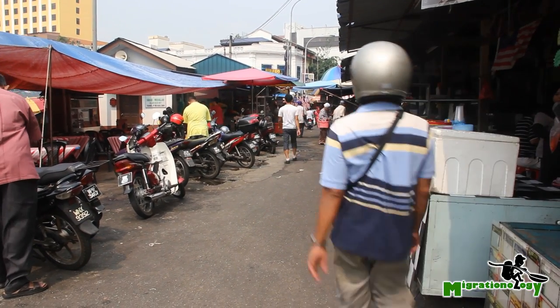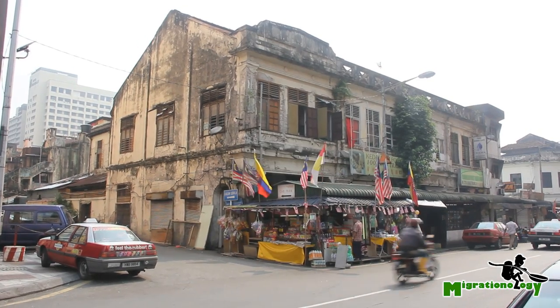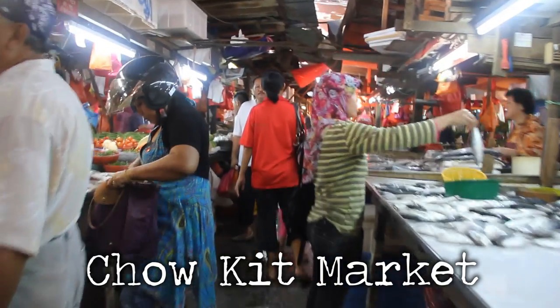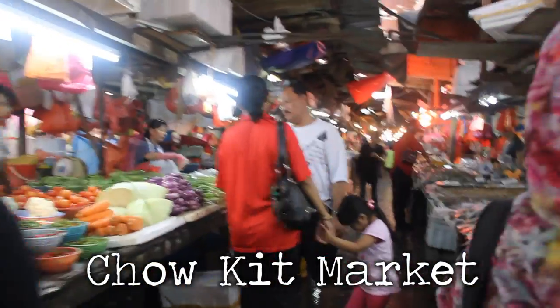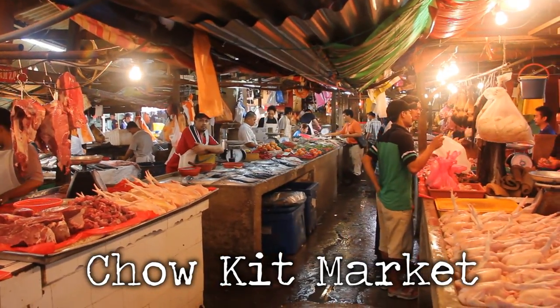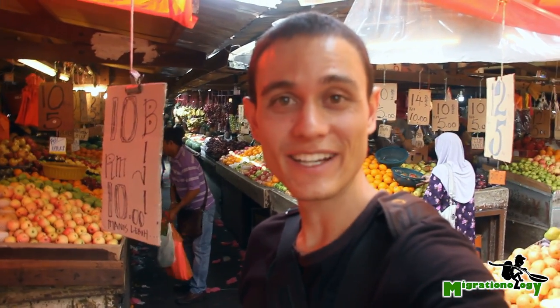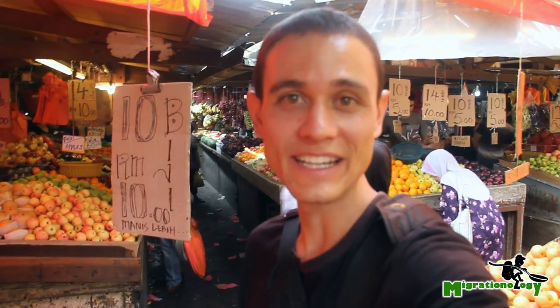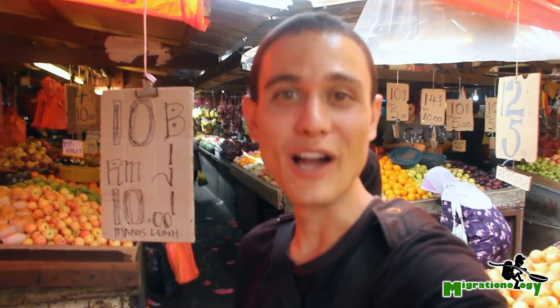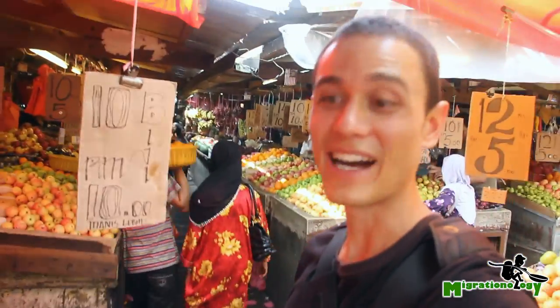As a food lover, along with eating, visiting a local fresh market is one of my favorite things to do in any city. Kuala Lumpur's largest wet market is known as Chowkit Market, a colorful display of the diverse selection of ingredients used in Malaysian cuisine. It's one of the largest fresh wet markets in the city, and they have a lot of my absolute favorite ingredients in the entire world right down here in these aisles.